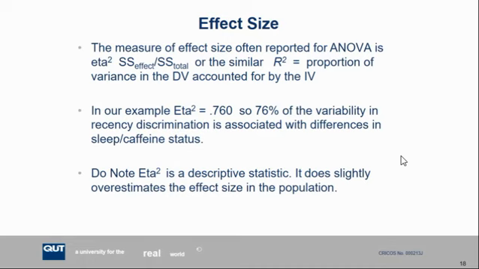Next video we look at how you follow up an omnibus ANOVA test to look at where those differences actually lie. We'll talk a little bit more about other kinds of effect size that you can use to look at the effect size of differences between actual pairwise comparisons. Terrific. So that's it for one-way ANOVA in a nutshell.